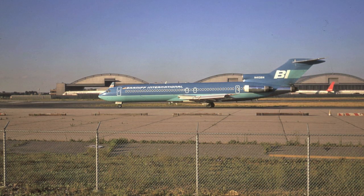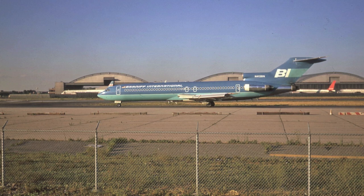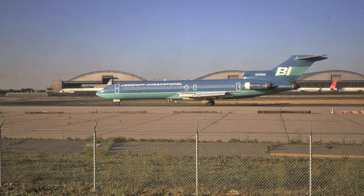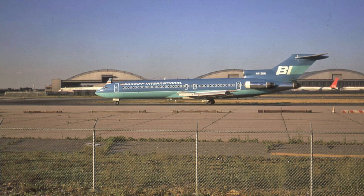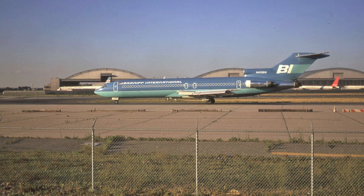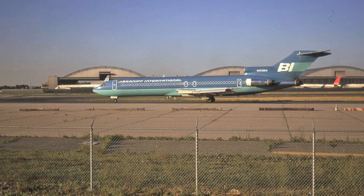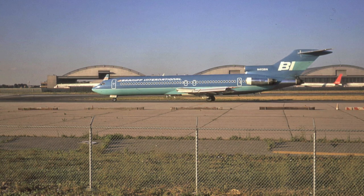Here we have Braniff International Boeing 727-200 N413BN in the beautiful blue two-tone scheme. The aircraft remained in service with Braniff International until the company went bankrupt in 1981-82, and was then purchased by American Airlines, who operated it until about the year 2002, when it was ultimately scrapped. Those with a keen eye will notice the lineup of Northwest Orient Boeing 707s in the far background by the hangar — we had a slide of one of these aircraft from the other side of the taxiway earlier, so it's interesting to see this perspective from the opposite side of the field. This evidences that Northwest Airlines had Boeing 707s in some quantity based at JFK Airport in 1972, possibly in support of the Vietnam era conflict that was going on at the time.